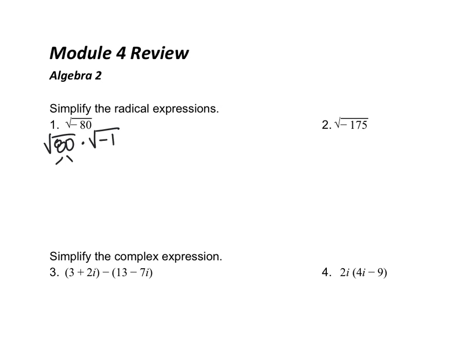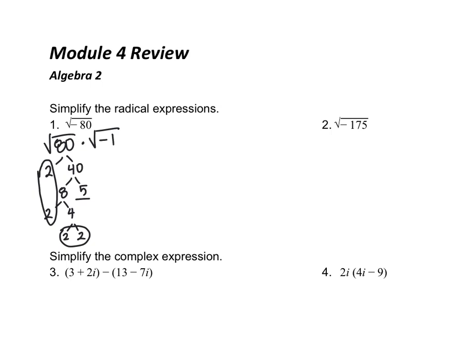So I'm going to use 2 and 40. I'm going to break that down as 8 and 5. Break that down as 2 and 4. And 4 breaks down as 2 and 2. Now this is not the only way to break down 80. There are plenty of other ways, as long as you still get 2 groups of 2 and a leftover 5.